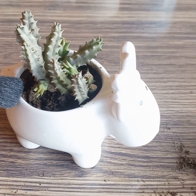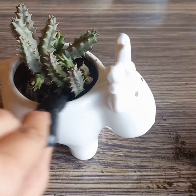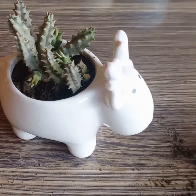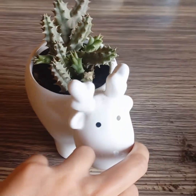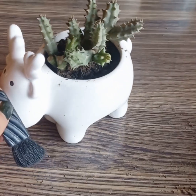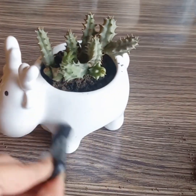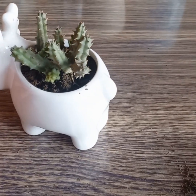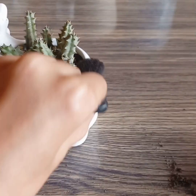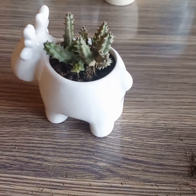Lifesaver plants do not require much fertilizer. A light application of a balanced, water-soluble fertilizer every month during the spring and summer is sufficient. Average household temperatures and humidity are ideal for Lifesaver Cactus. Always keep temperatures above 50°F for optimal growth.